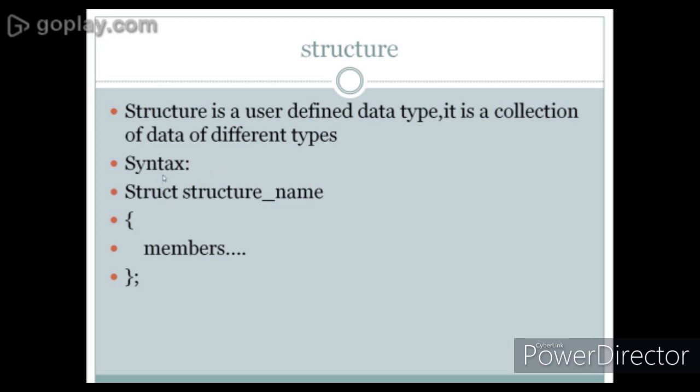So syntax for structure is struct name. Give any name for the structure. So struct is a keyword for structure. Inside the curly brackets you have to declare the elements of the structure. While ending the structure you have to give the semicolon to denote that structure ends here. You can declare the structure before or inside the void main. You have to define an object to access the member of the structure.